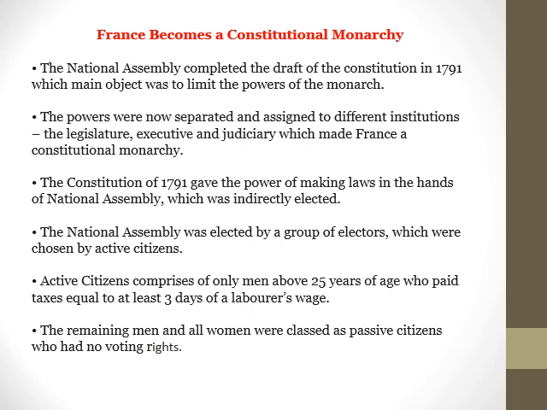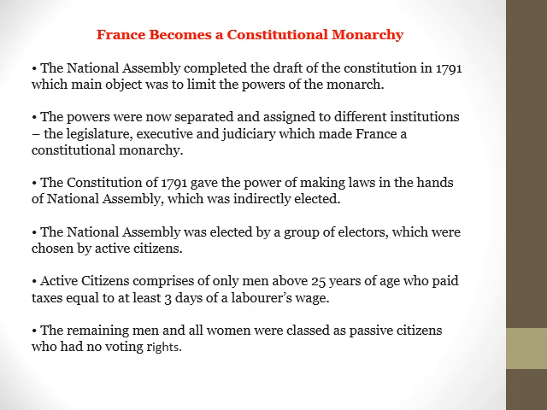Then again from these 50,000, some 745 will be elected. These 745 will have the right to control the power of the king as well as the ministers. And now the king is left only with the veto power. What is veto power? Only to say yes or no. Then there were the people who can vote, who have the right to vote now.